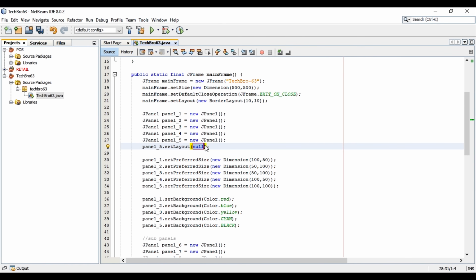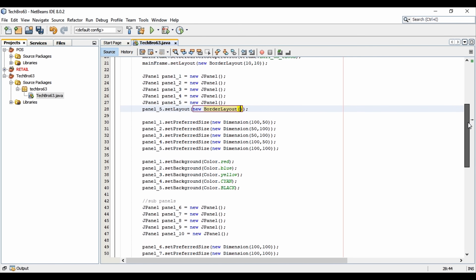Instead of setting it to null, I'll pass in a new border layout, same like we did on the J frame. After passing in the border layout, I can decide not to give it margins. Please take note, here I gave this one margins of 10 by 10. Here I have not given it margins. So let's see also the difference.